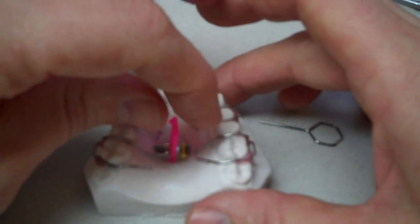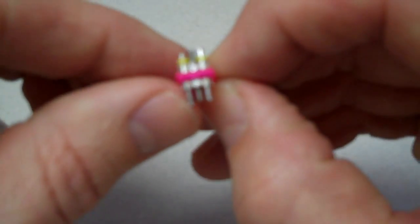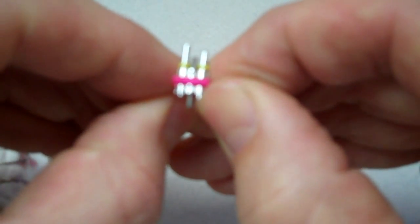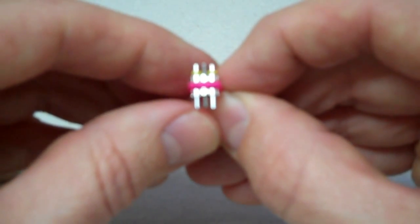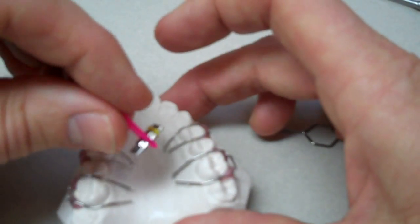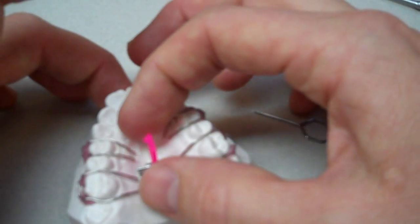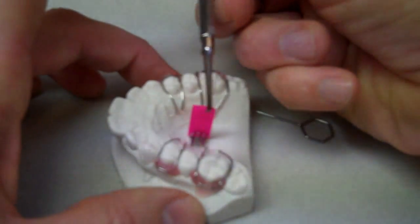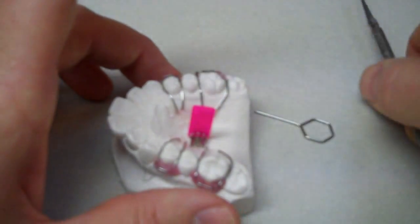Now you may find that there's some asymmetry to your palate, and that's easily resolved because the pins on these screws move back and forwards. If you see these little retention pins, I can move these. These are there just for us to tip back and forth, to allow ourselves to position the screw where we want it. So I can balance those up. And I'm going to put the screw into the middle of the palate. Then I'm going to sit it just about in line with the 5s, so it's just in line here with the 5s, mesial of the 6s.